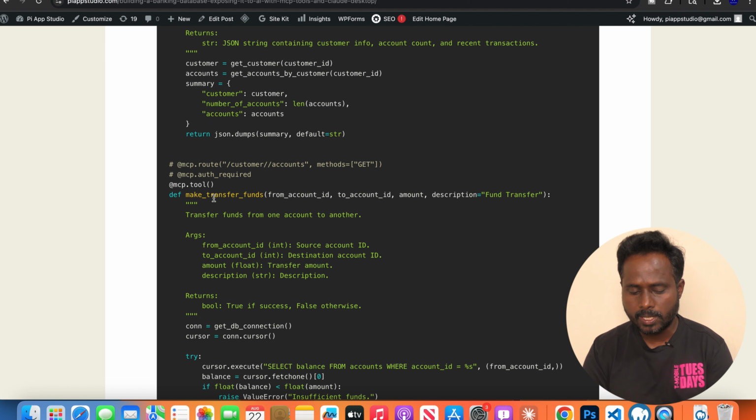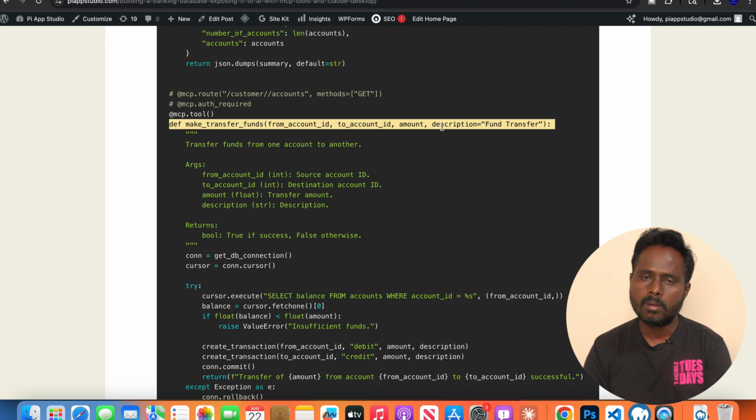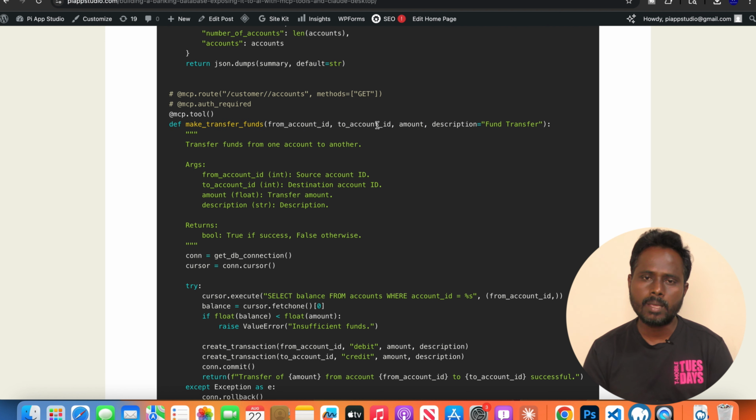Okay, and the same thing goes for make transfer. By providing the from account ID, to account ID, amount and description, it can send money. By default we have fund transfer as the default description, but you can change it. So let's say you say make a transfer of $20, but it doesn't know about from account and to account. In that case, what it does is ask for the from account and to account. That's what I demonstrated earlier, right? So it keeps on asking questions based on the number of parameters it needs to execute that particular tool. So you don't worry about the number of parameters you need. Just mark it as a mandatory parameter, and it can get all the information from the user before executing these functions.